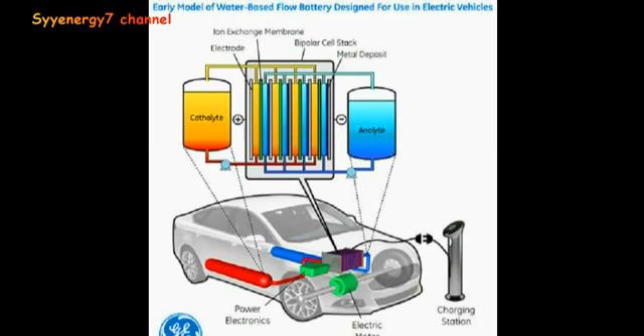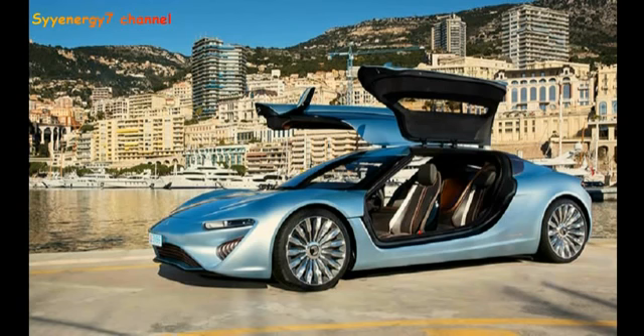The charging station could use electrolyzed water — a type of electrically charged water that fills up the car — and then you can go for several hundred miles. It's a very quick car with an electric motor on each wheel. When the nano flow battery is running low, you just replace the electrolyte fluid to recharge the battery in about the same time it takes to fill a tank with gas.